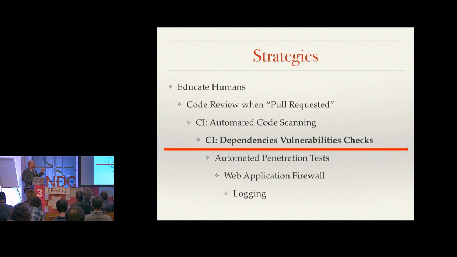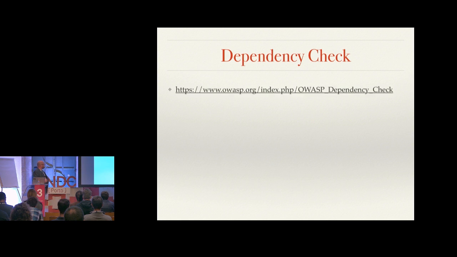Now we're going to look at dependency vulnerability checks, which means our code references third-party code, which may have its own vulnerabilities. Right? So there are tools to help us catch those vulnerable third-party packages. So the OWASP project has created a platform that covers many languages. It's called the OWASP Dependency Check. You can use that if you want. They cover Java and C# out of the box with very solid experimental support for Ruby, Node, Python, and PHP. Okay?